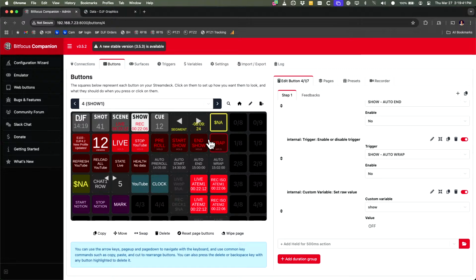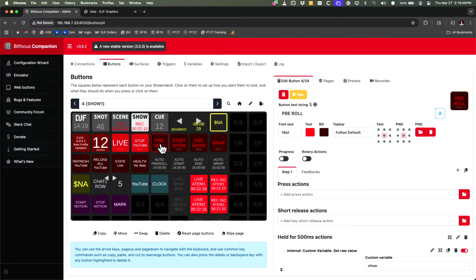And so that should give you an idea of these 4 shows. The idea here is that the pre-roll is often getting you up and going. The start show is usually when your encoders and everything's running, but you might open your microphones and start a presentation. End show is cutting microphones and running end credits, all that kind of stuff. And then wrap is when you're stopping the actual encoder and no longer pushing out video to YouTube. So that's the 4 sequences that I use there.